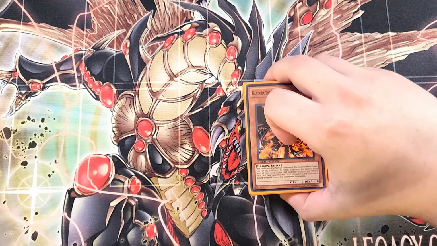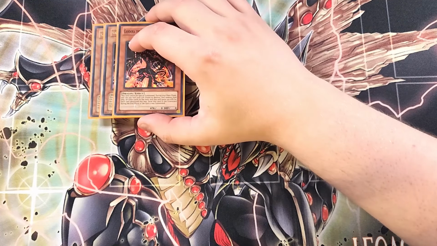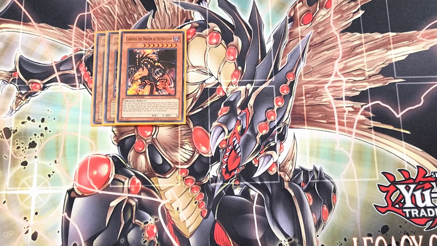So first off, we're going to be playing 3 copies of Gandora, the Dragon of Destruction. This card is our main boss monster that has a really powerful effect. This card cannot be special summoned, but during your main phase, you can pay half your life points to destroy and remove from play all other cards on the field. And this card gains 300 attack points for each card destroyed this way. But you send this card to the graveyard during the end phase of the turn this card was summoned.